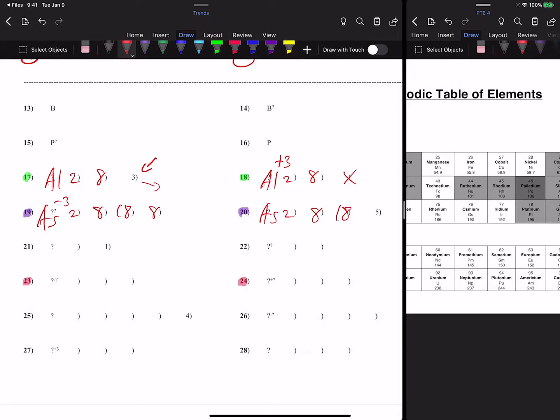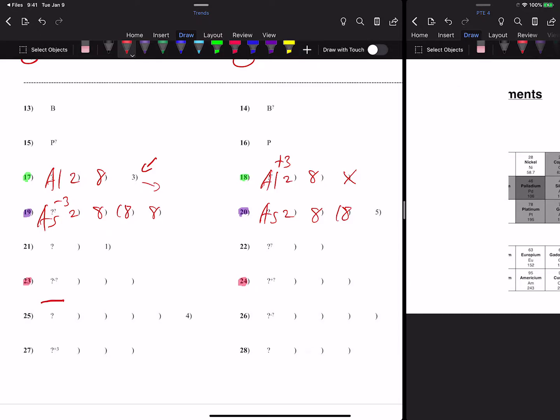So here's where that behavior comes into play that I've pointed out several times. Which of these two should we look at? Should we look at the negative ion to figure out what the neutral parent's like? Or should we look at the positive ion? Which one is more similar to the neutral parent? So look at the examples above, look at the examples at the very top of the page. What behavior did we find? Let me remind you. Cations lose the outer shell to form the ion. Anions fill the outer shell to form the ion. So this is going to give us the answer.